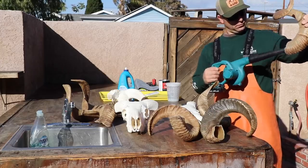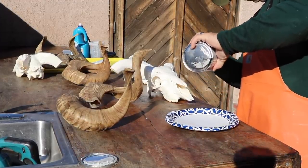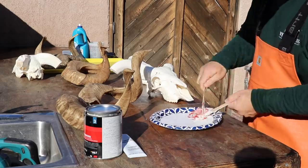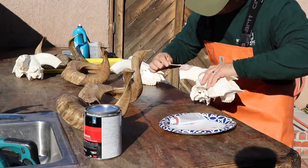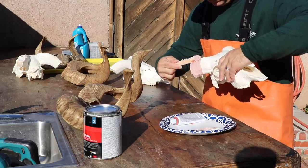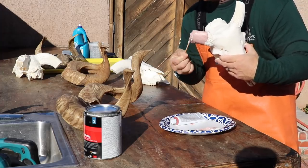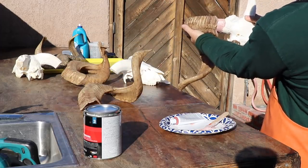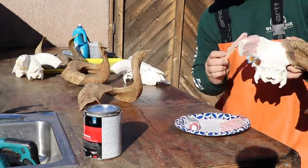Making sure that the horns and skulls are dry with all the mop and glow, I'm gonna adhere the horn back on the horn core using automotive Bondo. I like to dry fit the horns first, meaning I put them on with no Bondo to make sure that they will slide all the way into place and I have right and left correct. Now, already having done that, I'm gonna put a real thin, smooth coat of Bondo around the horn core, not the inside of the horn, and then slide them nice and tight into place. Remember, you don't need a ton of Bondo. It's gonna represent that membrane that was between the horn core and the horn, so it just needs to be a thin little layer.